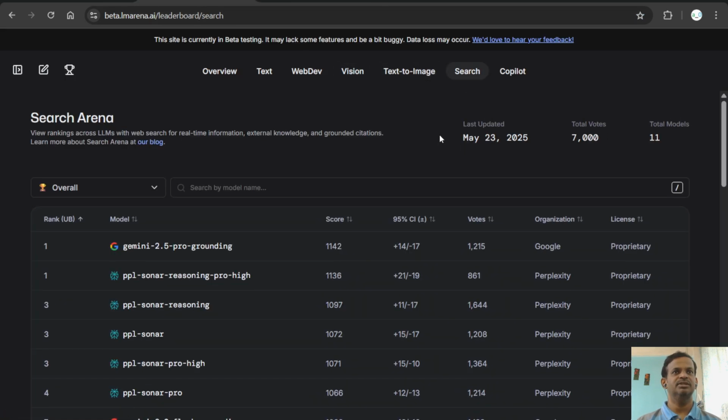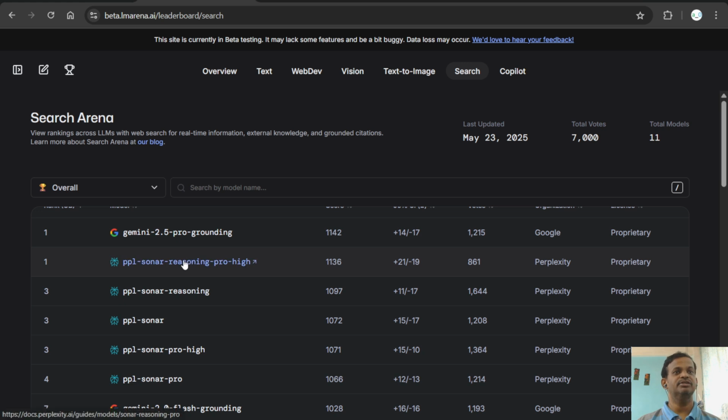Then for search, Gemini 2.5 again. Then for search, we can see Perplexity. Out of the first 1, 2, 3, 4, 5, 6, out of the first 5, we can see 4 are from Perplexity, and first obviously Google. So Perplexity is giving tough competition to Google.